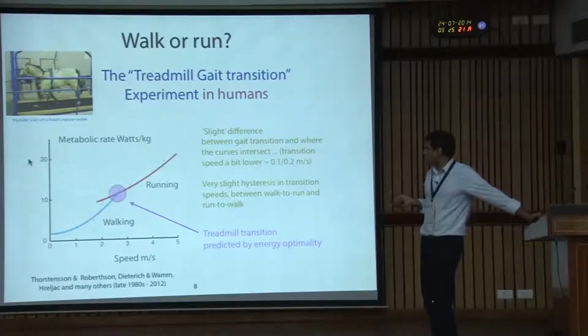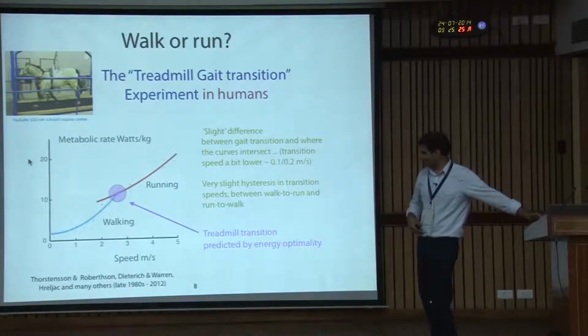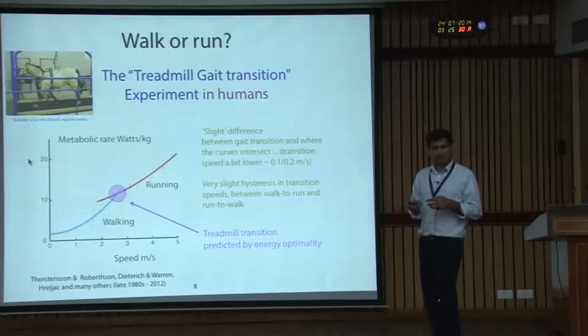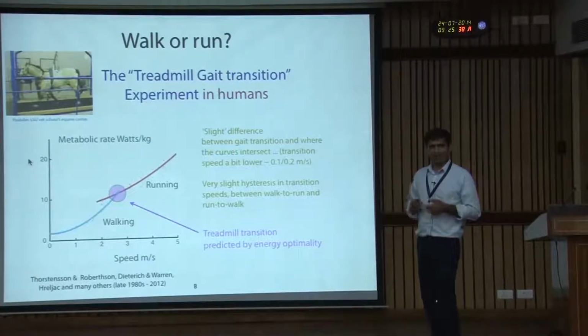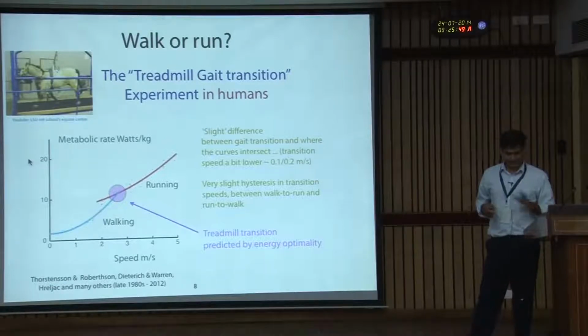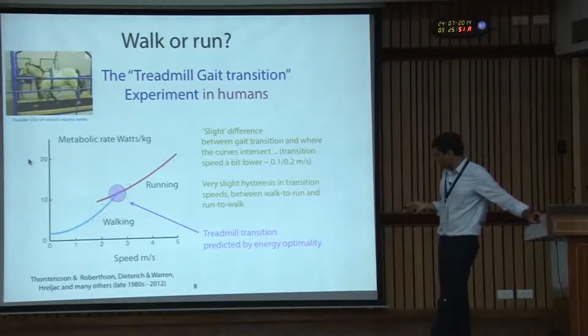control the speed, right? So this experiment was, of course, done first on a person rather than a horse, where you put a person on a treadmill. The treadmill is going slowly. You slowly increase the speed of the treadmill, and at a particular speed, roughly around 2 meters per second, you switch gaits from walking to running, and then you run for whatever higher speed. And then if you slowly decrease the speed, you switch gaits again from running to walking around 2 meters per second, but not exactly the same as the walk to run transition, it turns out.